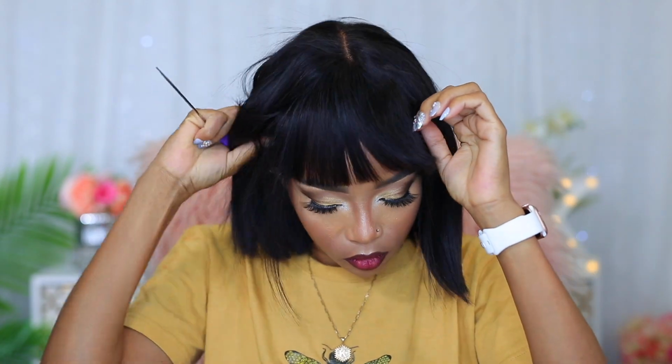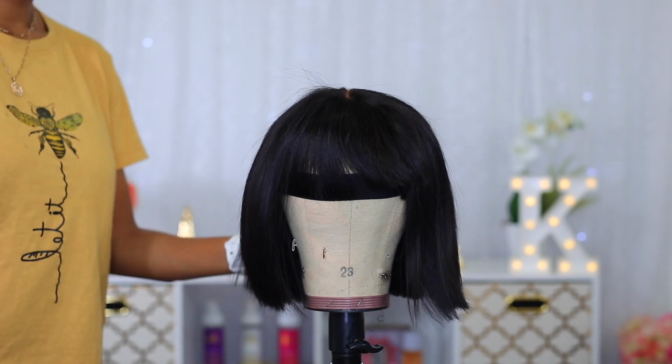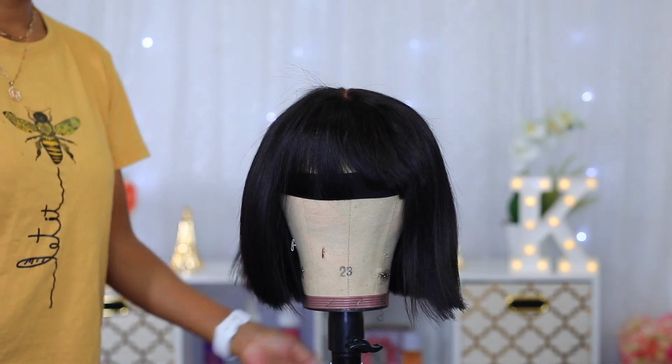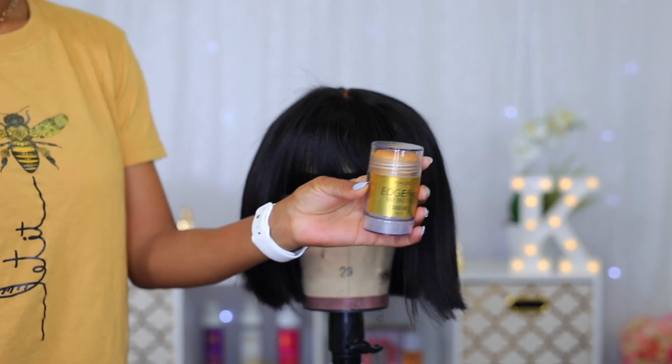So I know I'm gonna have to use my flat iron to fix this up. So I'm gonna take it back off, put it on my mannequin head, and fix it up how I want it, because I don't want to do all that on my head if I have the option of doing it on the mannequin head. So here we are, guys. I'm gonna go over it with my flat iron, but before I start doing that, I'm gonna go ahead and add some of this edge wax stick on it.